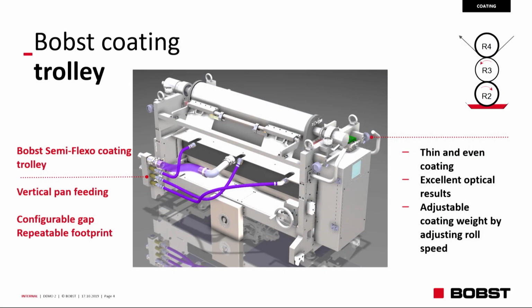What have we chosen? We say different material, we chosen different coating system. The principle is in the top right corner as in this morning. BOBST semi-flexo coating trolley with vertical pan feeding. What does it mean? That the feeding is coming from the pan under the roller number 2. The roller number 2 is the metering roller that is bringing the adhesive from the pan. Between the roller number 2 and the roller number 3, steel based, you have the shear for the adhesive to smooth the flatness. And then the roller number 3 is the coating roller that applies the adhesive on the aluminum foil.